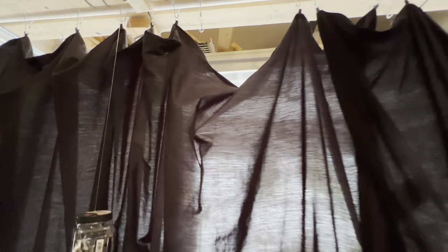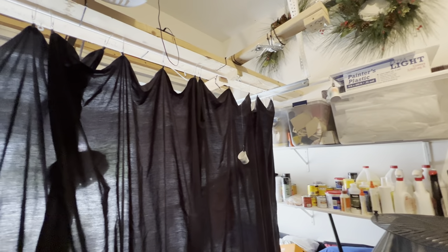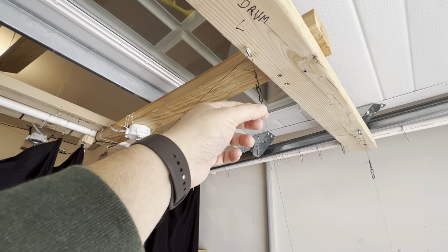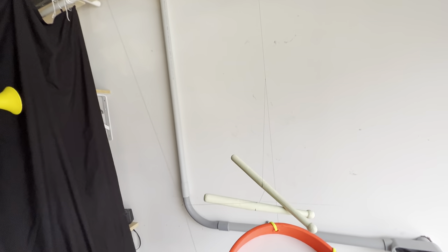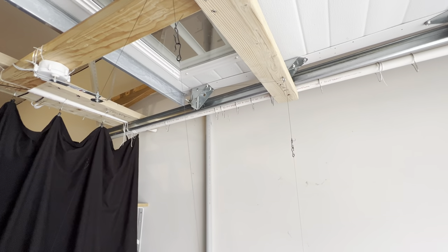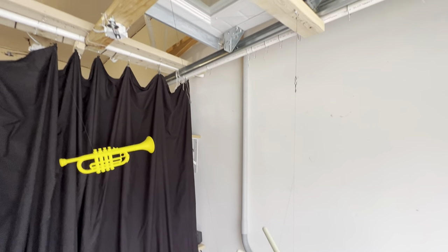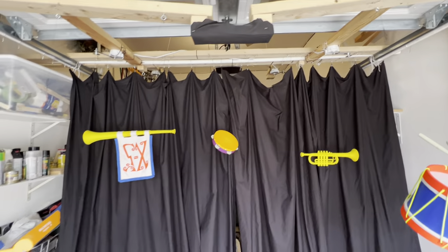This is kind of what it looks like from the rear — there are your counterweights. The great thing about this is that I don't have to undo any of that. I can just leave these monofilaments here all year long and just unhook these — and preferably wrap them around something so they don't get knotted, especially this drum because there's a lot going on here and it gets knotted very easily. Just unhooking these makes it super simple to break down and set up again each year. I know that those monofilament lines aren't going to break anytime soon, and neither are these braided lines. Braided is much thinner for the same weight capacity, but it does not do well with friction. Hopefully this helps everybody, and if you have any questions, let me know.